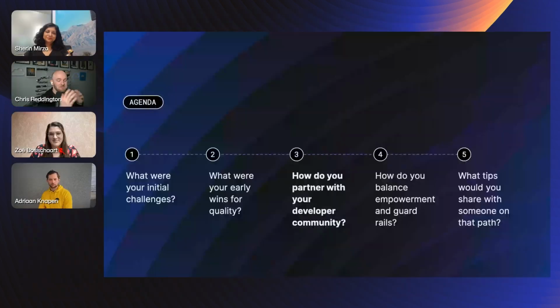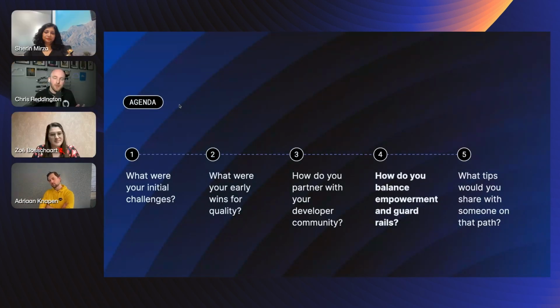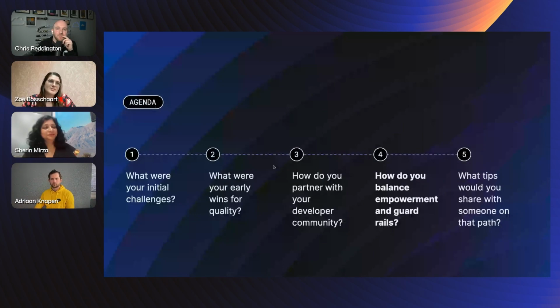my favorite question for this session, actually, and I hinted about it a little bit earlier. There's obviously this balance between empowering your developer community, making them productive, making them ship faster, do more, and build up those standardized patterns and practices, versus guardrails in some of those more regulated or traditional organizations where they need to ensure compliance or ensure certain things are done in a certain way. How do you balance that inside your organizations? Maybe, Sherin, let's start with yourself. I can imagine that's something top of mind for you.